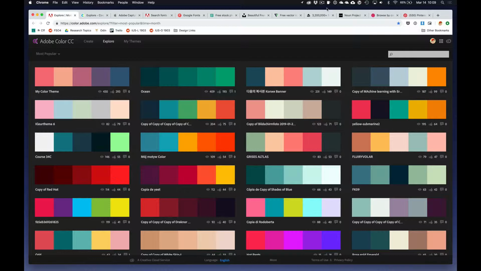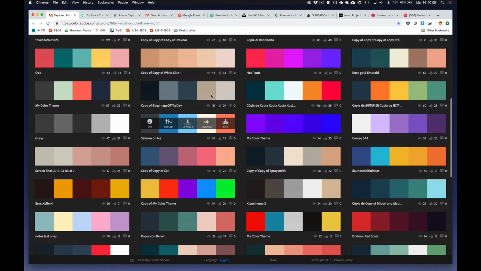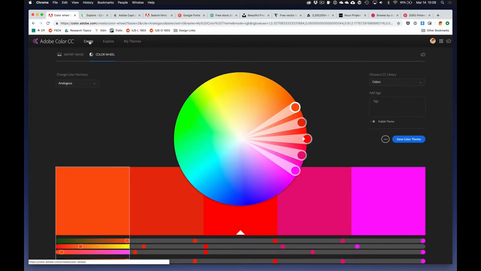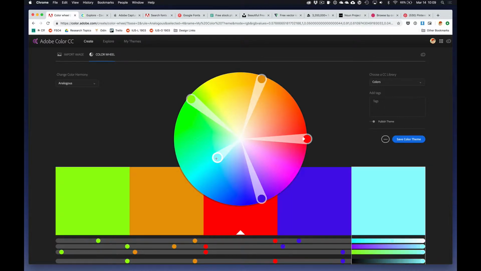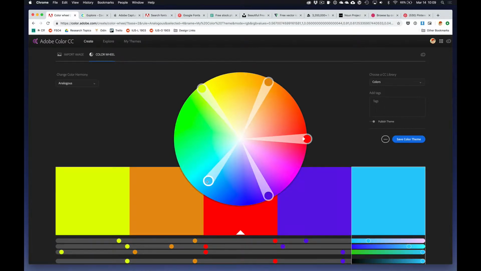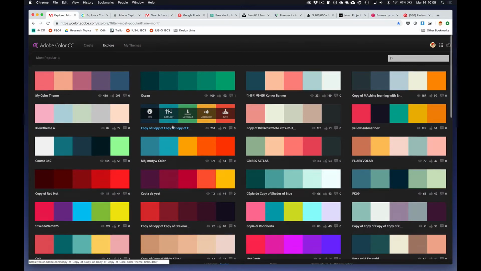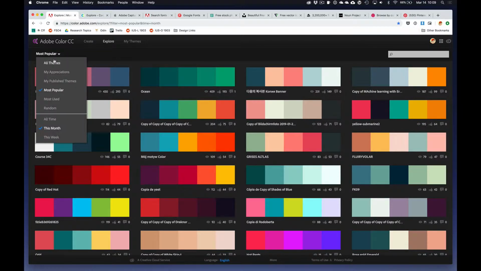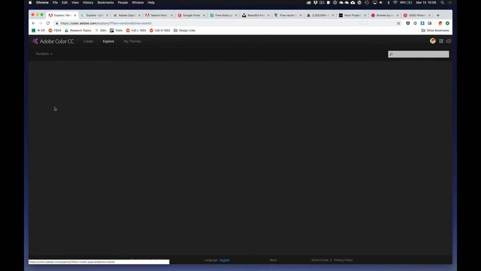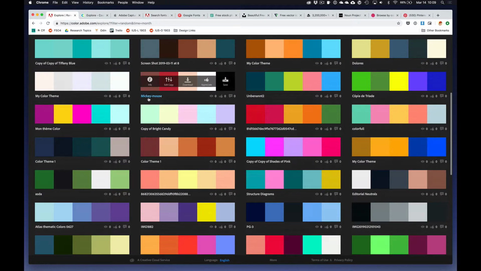So right off the bat, some of the stuff I'll mention is Adobe's. If you haven't checked out their great Adobe Color site before, one of the things I love about it is that it's got lots of great options. You can go to the Create tab and create your own, but for students that are starting off, that are early designers or don't feel confident doing that, don't feel like you have to use the custom colors. The Explore tab is awesome because it has color palettes that you can choose by most popular, most used, or just if you like some randomness in your life, you can choose random.